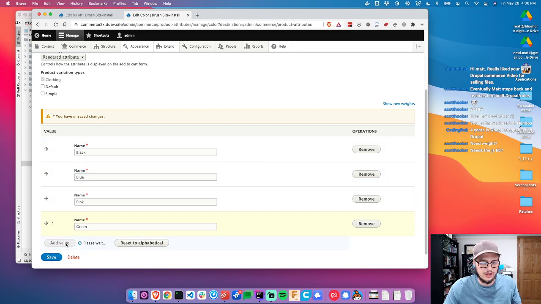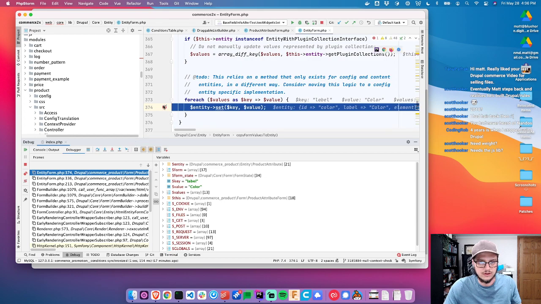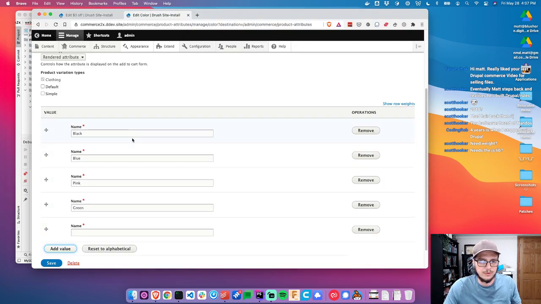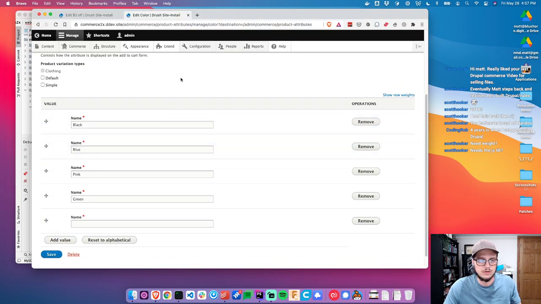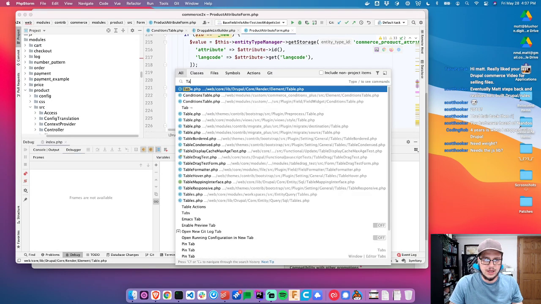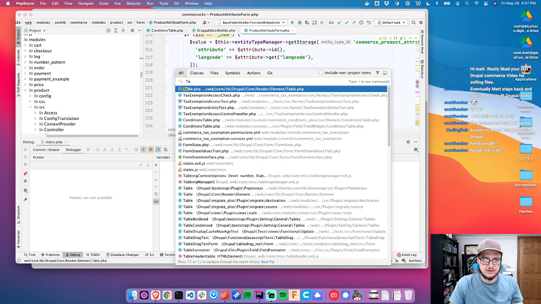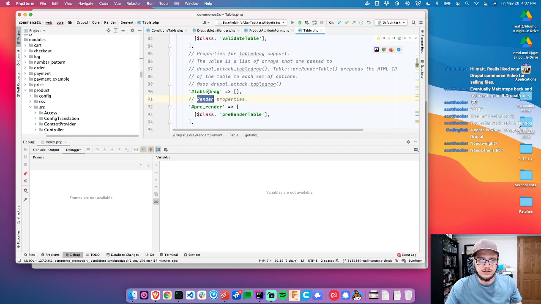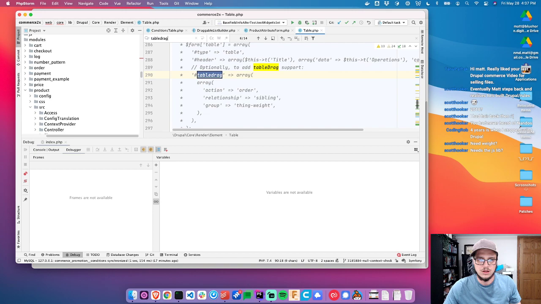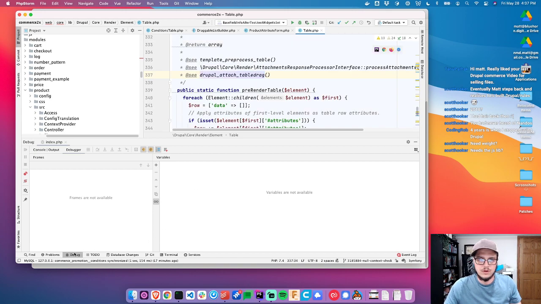If I would have looked at add value, or the entity form, possibly could have copied a few more things in here. But let's go refresh this. If we look at the table element and the table drag in here, it doesn't actually show this.